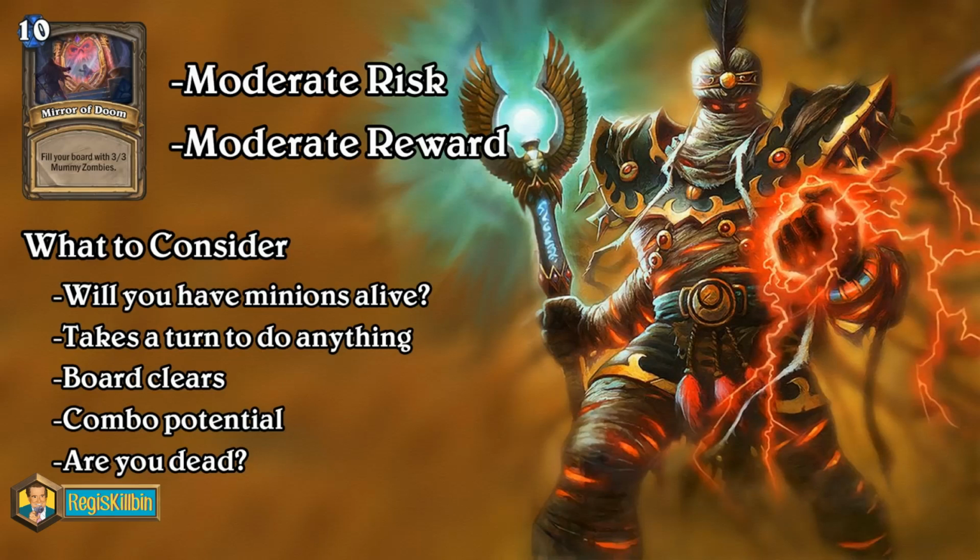Something can happen. This card is playable on any given turn. Unlike Lantern of Power, which sometimes you may not be able to play at all because there's no minion on the board. With Mirror of Doom, you can always cast it. Something's going to happen. You might only get one 3/3 if you've already got 6 minions. Your opponent might have a Flame Strike waiting and totally ruin your board, but you're going to get value.